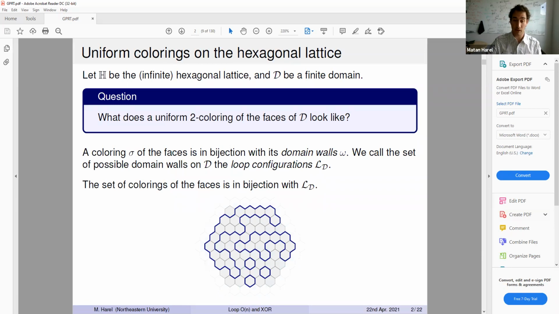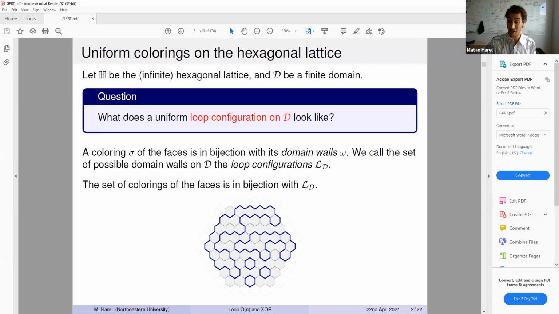Anyway, so I can just as easily look at the uniformly chosen loop configuration, and ask what it looks like. Now, this entire talk is going to be just talking about lattice loop models. When I say a model on loops, I mean some kind of a way to randomly sample from the set. Uniform means everyone is equally likely, but I can just as easily come up with weights, where I have a more complicated situation. Each configuration is more or less likely depending on certain properties of it, and ask what a typical sample of it looks like. We will do so in the future, but for now, let's stick to uniform choice.